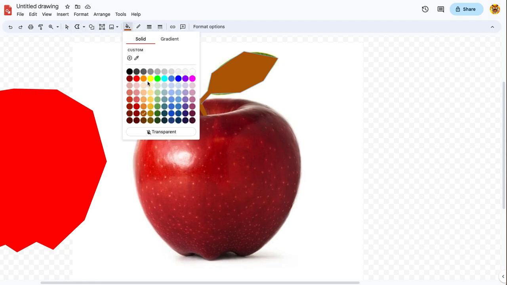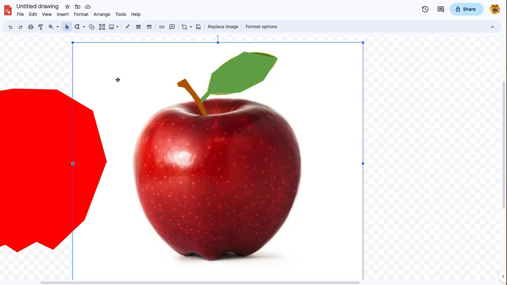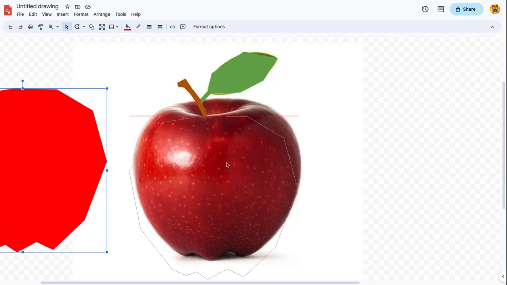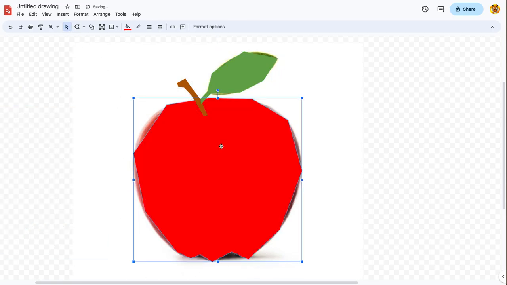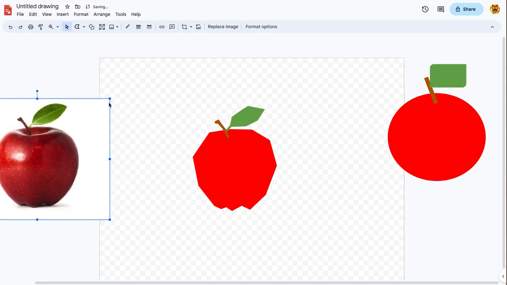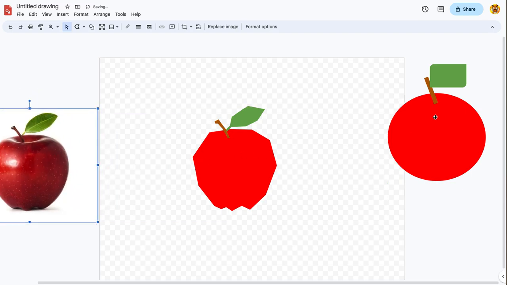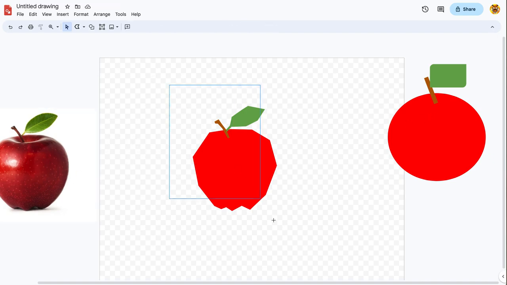Once again, let's change the color. Let's get a nice green color going on there, and it's on top of the other piece that I wanted, so this is great. Everything looks the way I need it to. I can move my apple back into position, and I will zoom out, and I can just take my reference photo away. So there we go, 2 different ways to make the same thing inside of Google Drawing.